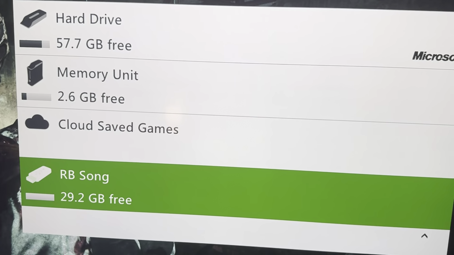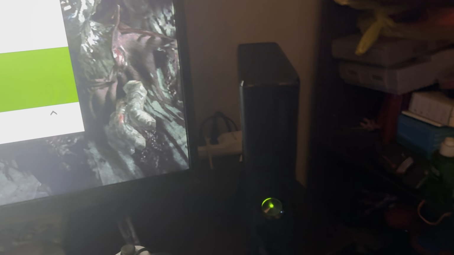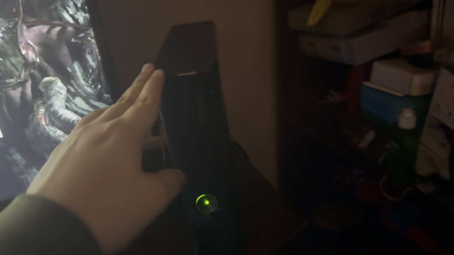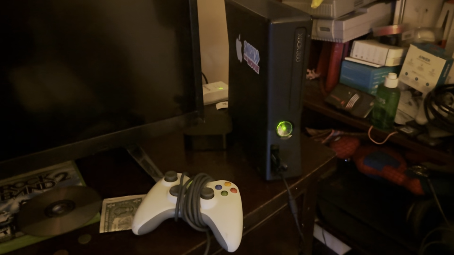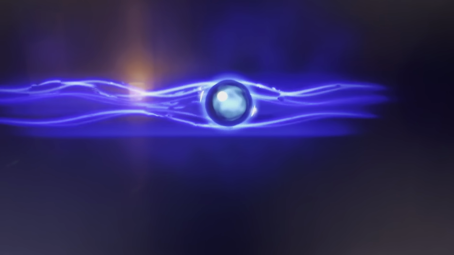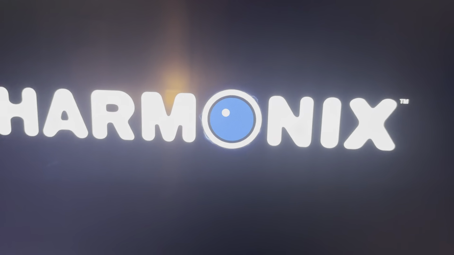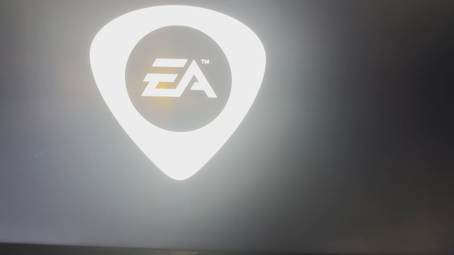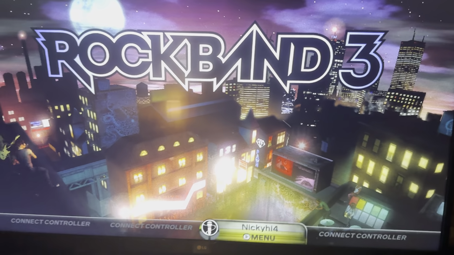So with the new title update, this is what it's going to show if you're connected to the Wi-Fi, because with this, all Xbox Live support is not working. So this is all offline play, but it is still unmodded on JTAG hardware. So this is all original hardware, but every time you load, it's going to show like you want to update the game, just click B. Ignore that. So if it shows MTV Games, Harmonix, and EA, that's literally all you need. So it shows EA, and you know this is the right copy of the game. Click start for Rock Band 3.